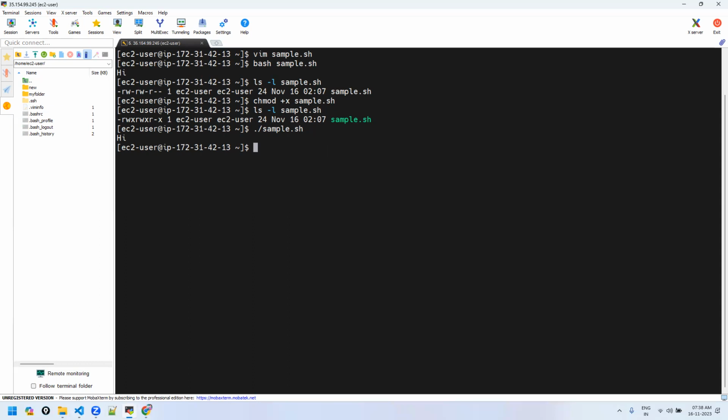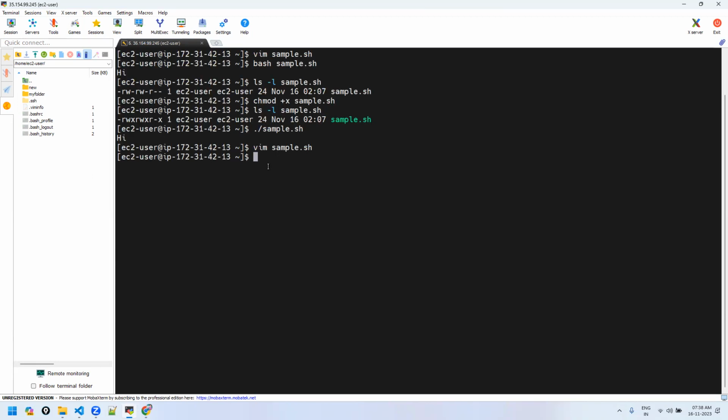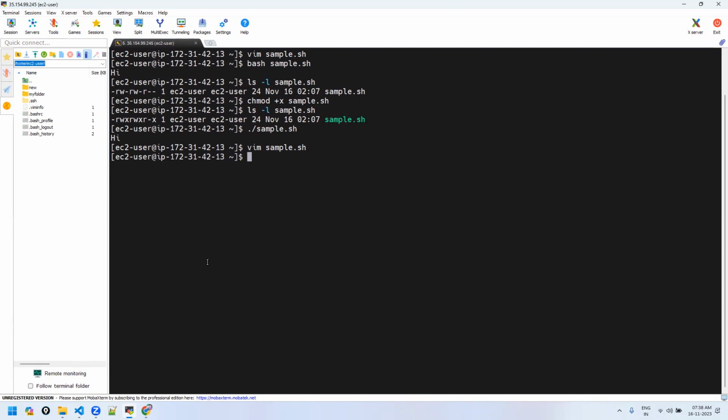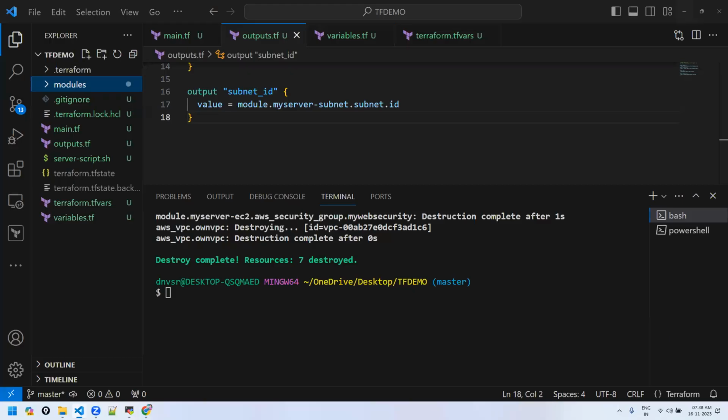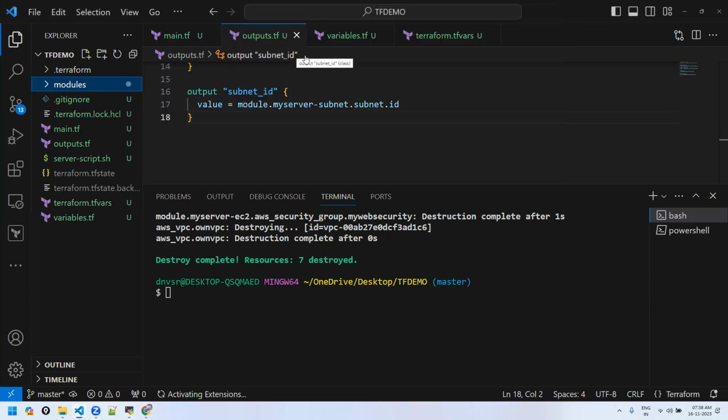Now, let's look into some sample scripting. You may open your script here and do your scripting using the Vim editor, or else you can also use your VS Code editor. Like on this Linux machine, how do you use VS Code? You can connect your VS Code editor for remote editing as well. Meaning, launch your VS Code, Control-Shift-P, connect to the host, open the configuration.